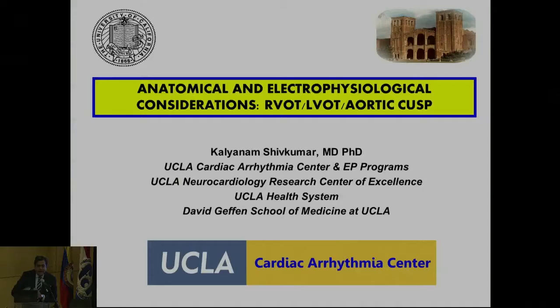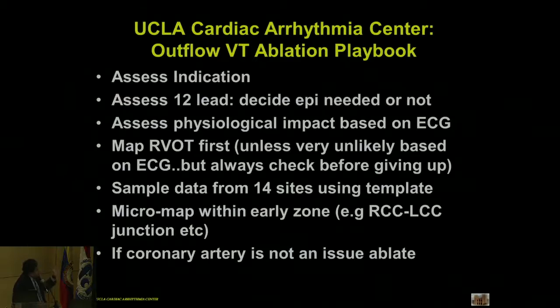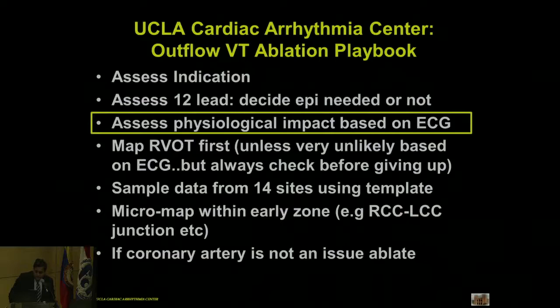Kermin, Garcia, and Lewis are yet to give their talks, and I'll set it up and coordinate with them to show you some new information that we are only now digitizing to press into the world, really dealing with anatomy. The strategies for outflow VT, like the case you saw today, is to assess the indication, look at the 12-lead, assess physiologic impact. We ablate if we think there's going to be cardiomyopathy or symptoms. This is where electrograms, anatomy, and catheter ablation all come together. PVC ablation can be among the more challenging and complex ablations you may do in clinical practice.